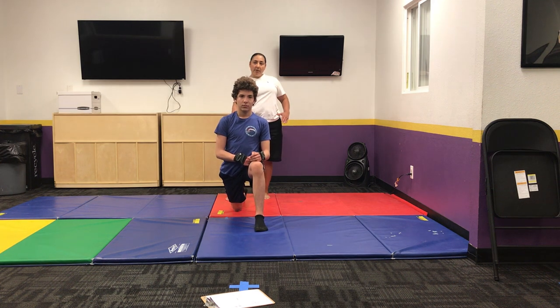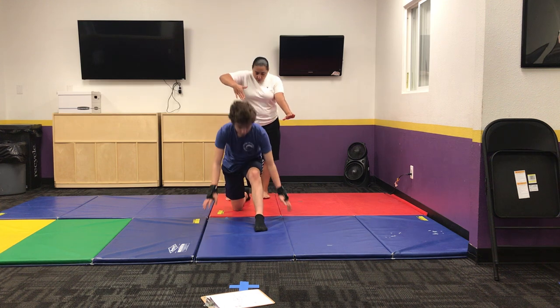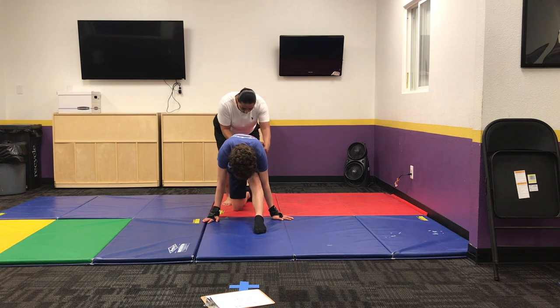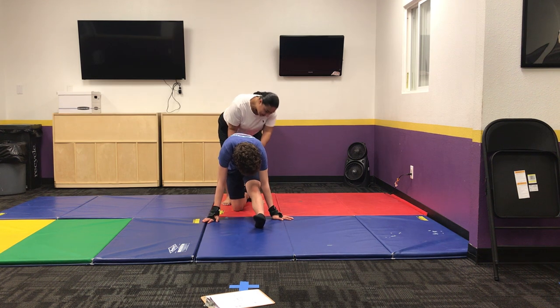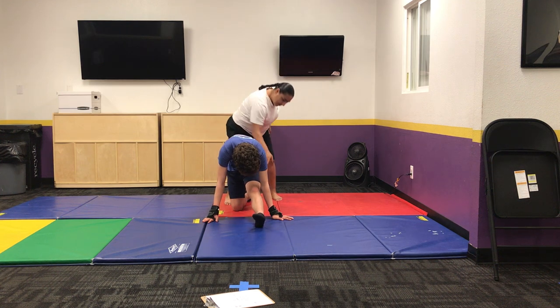Push your hips down. All right, hands on the ground. Push your hips back. Make sure that body's nice and straight. Pull this hip this way. There. Push that knee down. Get a bigger stretch that way. This is to teach your hamstring.